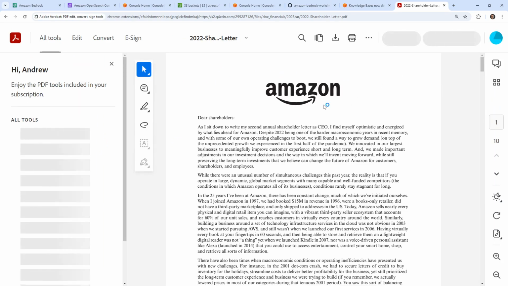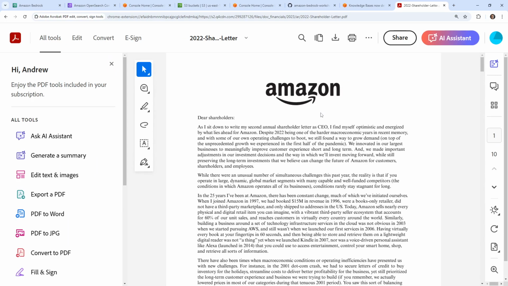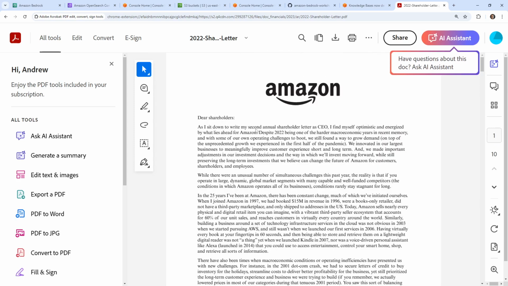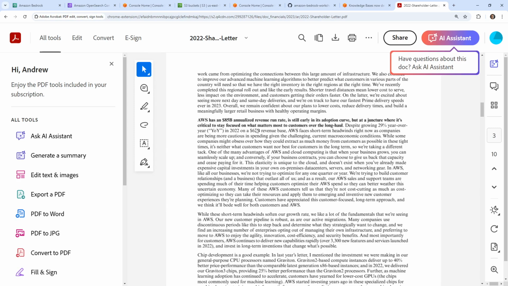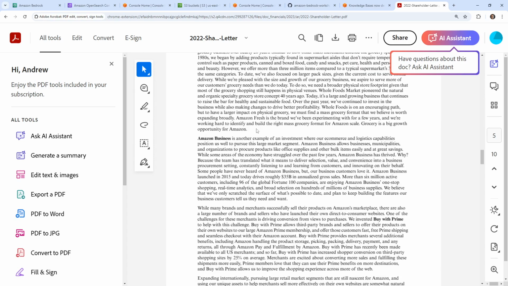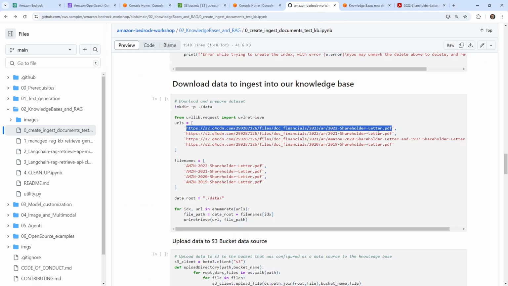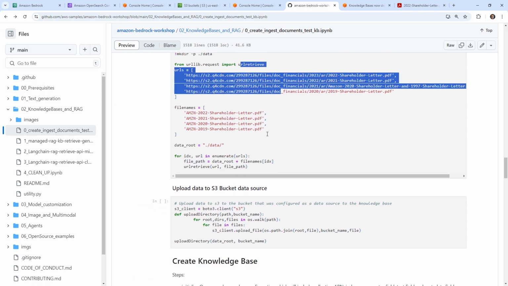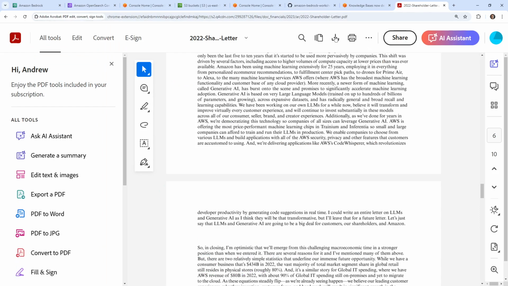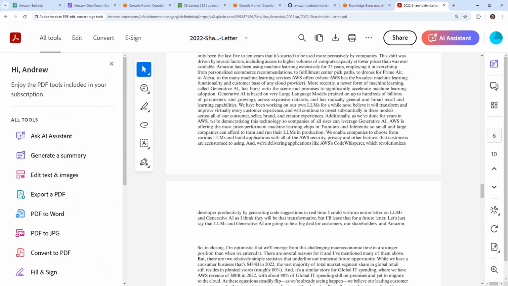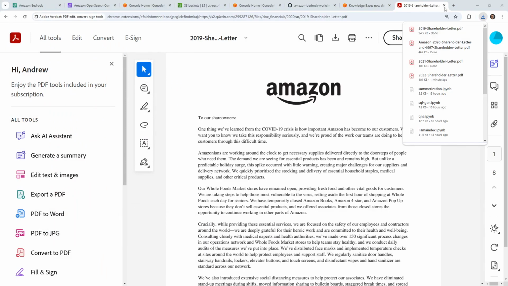Okay, I'm not sure what this is about. Okay, but it is Amazon and AWS related content. So what I'm going to do is download these, and they're just the shareholder letters for AWS for the last 4 years. So we'll download each of those, and I'm just going to download them off screen here. Give me a moment. All right, so I just downloaded them all to a folder there.